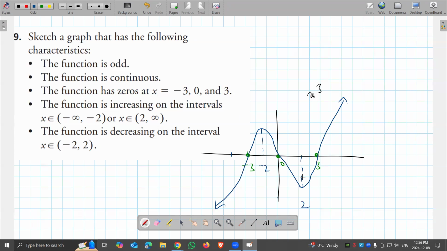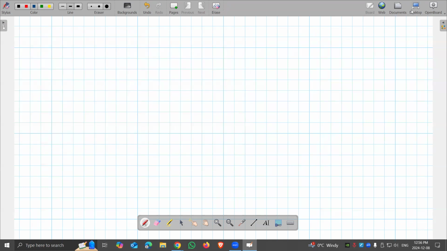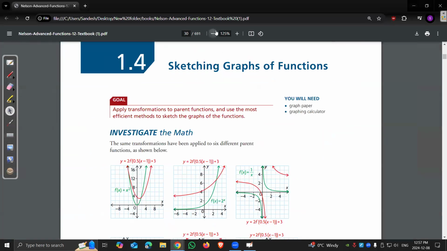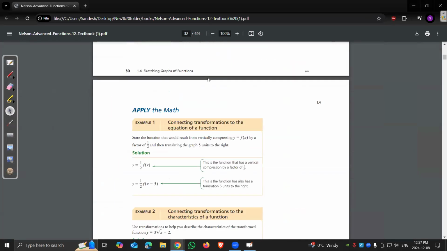So this is definitely a difficult question, and you should expect something like this on the exam. But when they say continuous, you eliminate the more difficult functions, such as 1/x. So it makes things a little bit easier.